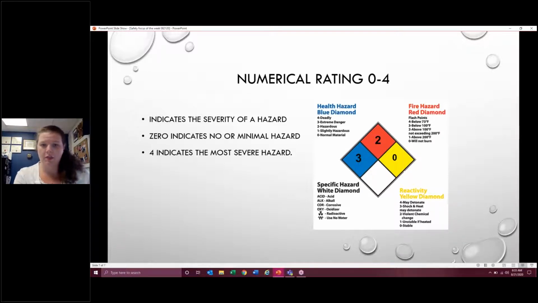And here in the explanation, it gives the blue, and 4 is deadly for the blue section, and then for the red, the highest fire hazard is 4, and that is below 73 degrees. You know, just pinpointing different things on the numerical rating.